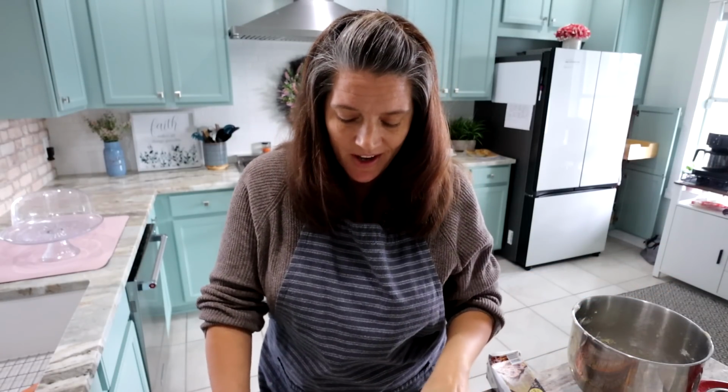Okay, the first batch I put on there and it was just sticking to the paper. I'm like, that's not good. So I had to start over again. I added more flour to it. You want it more like dough, obviously, because you don't want it to stick to your paper.